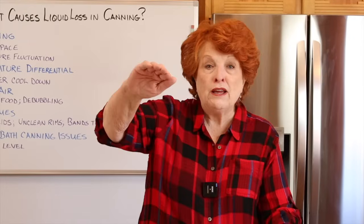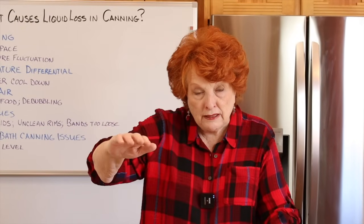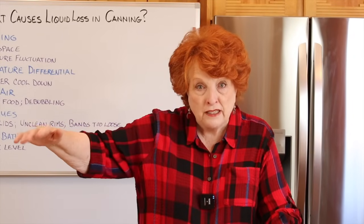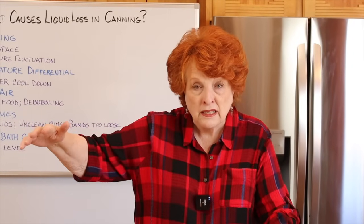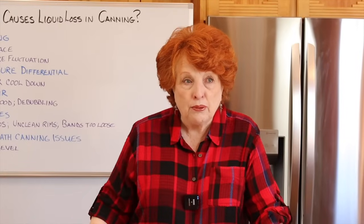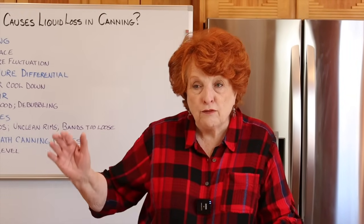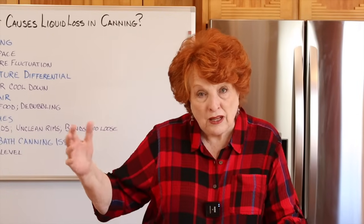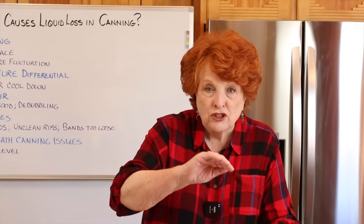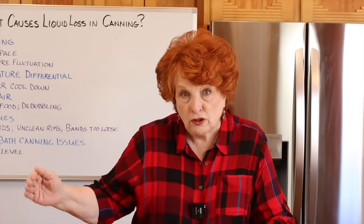But if we heat it up way fast and then have to bring it down from where it was, and it fluctuates while we're trying to fool around to get it right, and then we do something in the cool down time that jiggles, Presto says that even if we jiggle that weighted gauge while it's cooling down, that can cause siphoning. And so we want to think of pressure as a smooth curve.